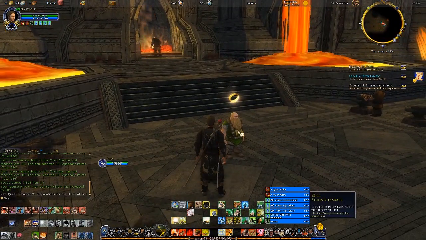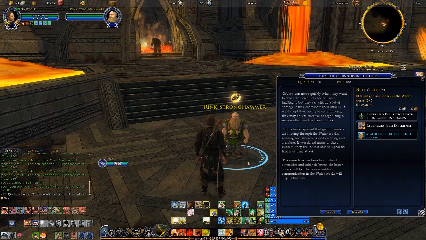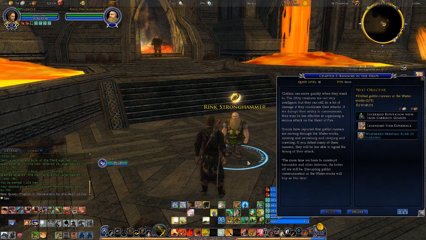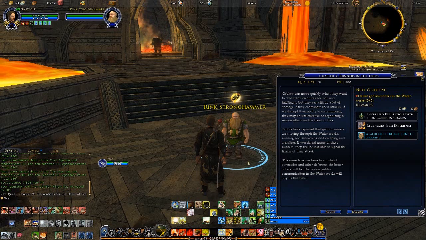Hello there. Anything you need in preparations for defense? What foul and nameless things we face in Moria, I know not. Goblins can move quickly when they want to. The filthy creatures are not very intelligent, but they can still do a lot of damage if they coordinate their attacks. If we disrupt their ability to communicate, they may be less effective at organizing a serious attack on the Heart of Fire. Scouts have reported that the goblin runners are moving through the waterworks, running and swimming and creeping and crawling. If you defeat many of these runners, they will be less able to signal the timing of their attacks. The more time we have to construct barricades and other defenses, the better off we'll be. Disrupting goblin communications in the waterworks will buy us some time.